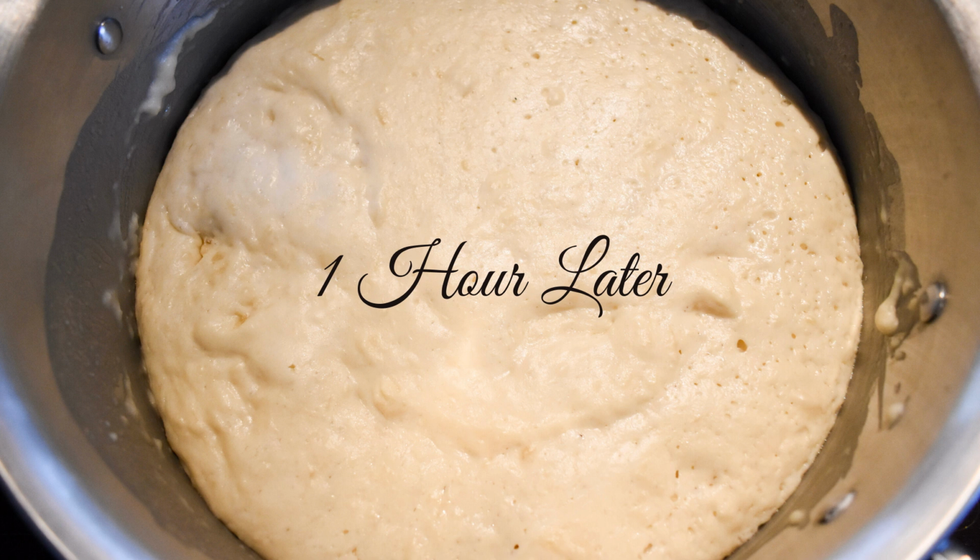If for some reason it's really cold in your kitchen, let the pot sit on top of your oven that is turned on just for extra heat. This is going to help the yeast activate and help everything rise a little bit better.